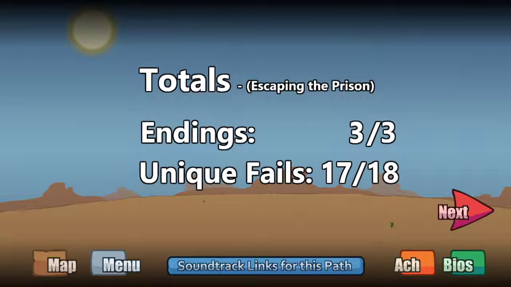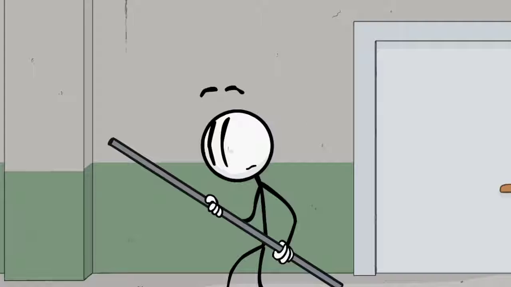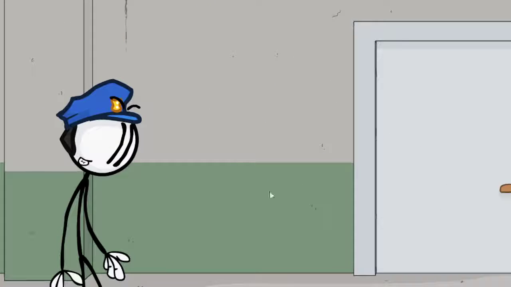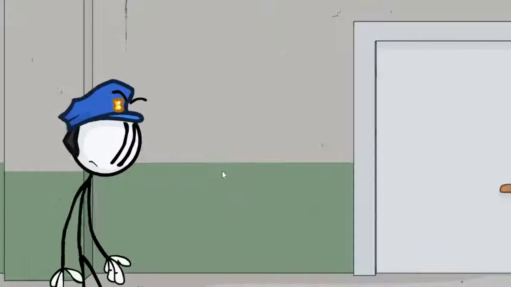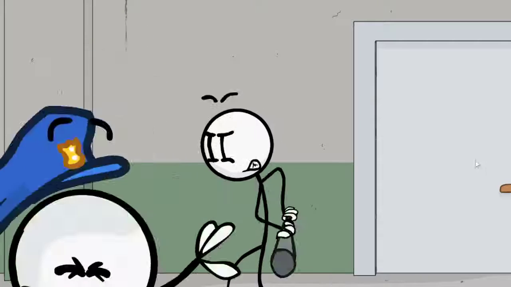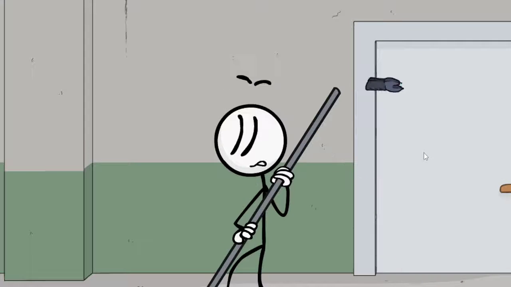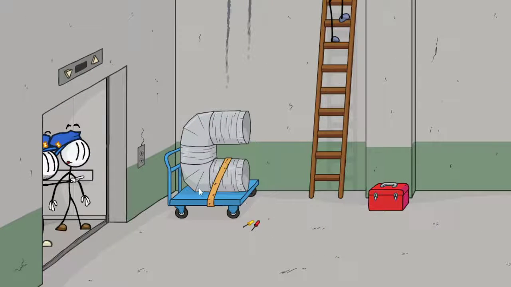Okay, so now, endings, three endings. I guess we're gonna do all of them. There's only three endings, boring, but we're going to do it again, family. I like that he's... but what, did he just break a skull? Let's just keep on falling. Okay, now let's actually do it. Okay. We're free to go. Hey, he's escaping.